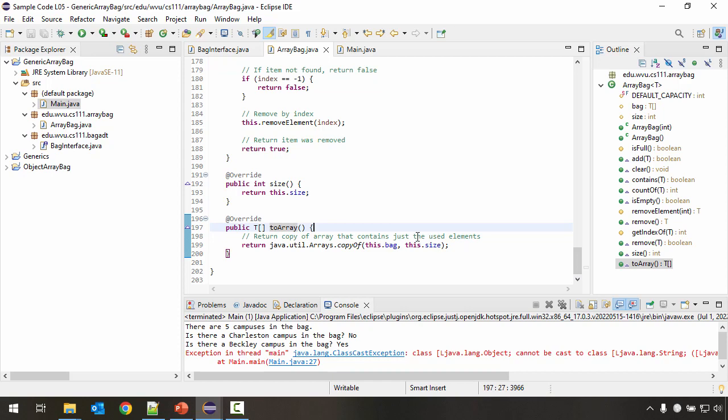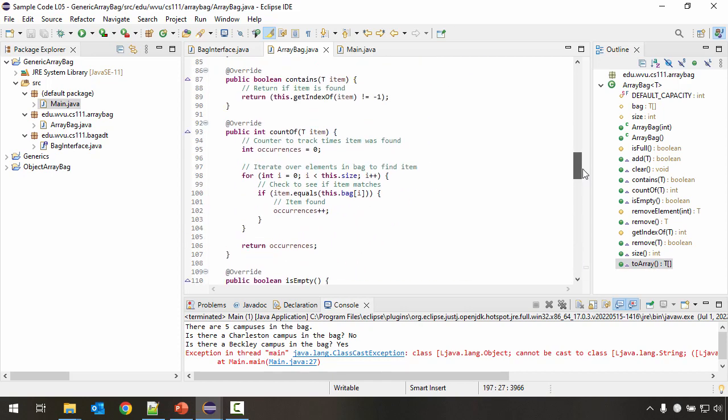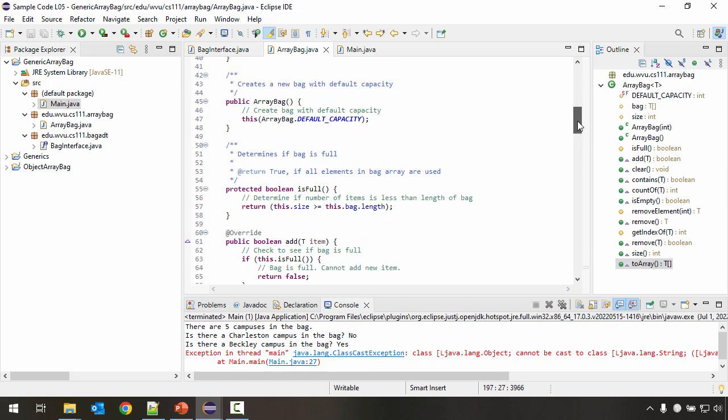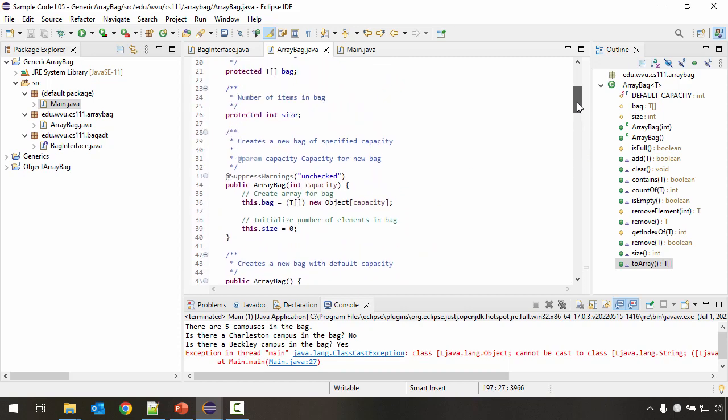The problem becomes, if we go back up to where we create that array in the constructor, that array is of type object. We're doing this cast here to make it a string array, but by the time type erasure happens, that cast just gets forgotten.